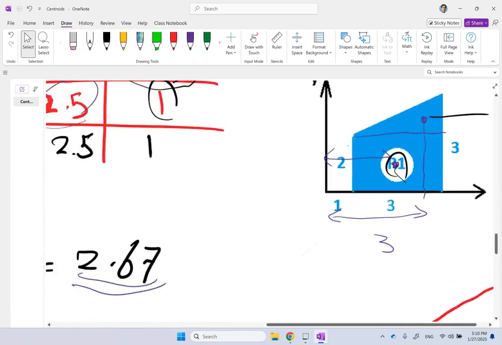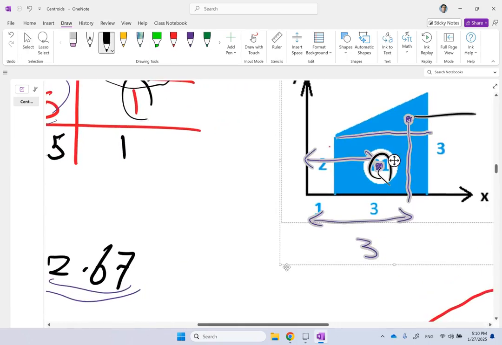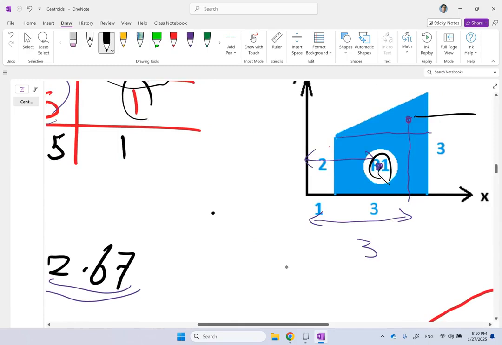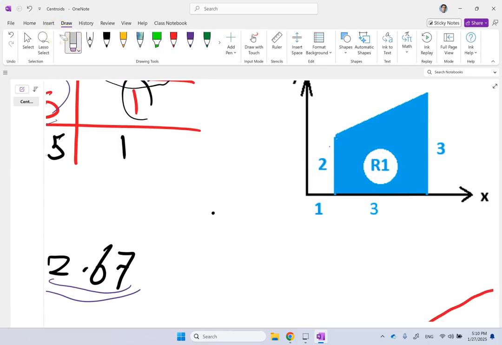Basically, if I zoom in, if you connect these two with a line, that's another cool thing. Let me tell you about it. If you connect those two centroids with a line, one centroid was here, which was for both shapes 2 and 3, and one centroid was here, it's somewhere on this line. It's like those two people on the two sides of the seesaw. One is here, one is here.